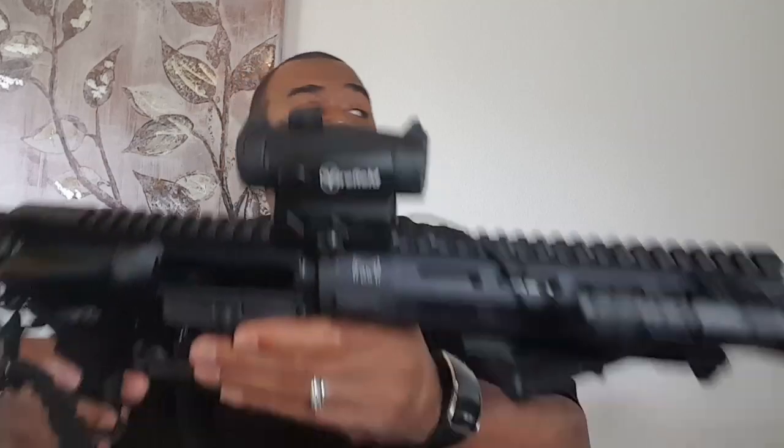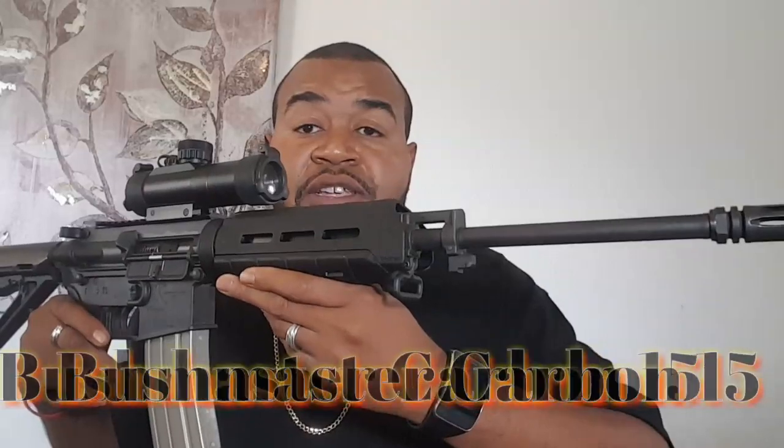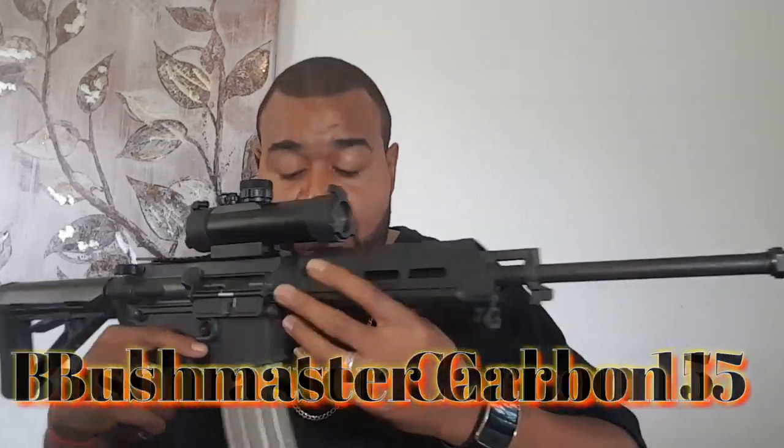No pun intended. As I told you in prior videos, what I did for this bad boy was, you're probably looking at the off-kilter charging handle. I'll explain that momentarily. Just walk with me for a minute. What I did for this was I took the bolt carrier group out of my Bushmaster Carbon 15 that I'm currently trying to sell because it's literally taking up space in my safe.